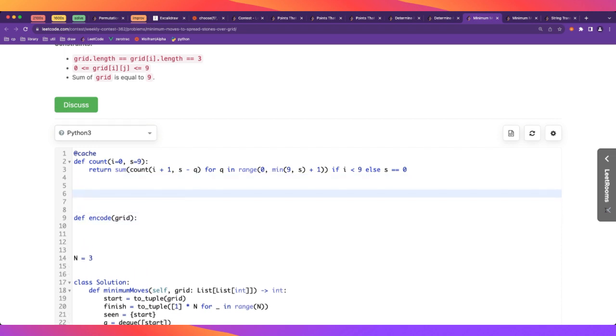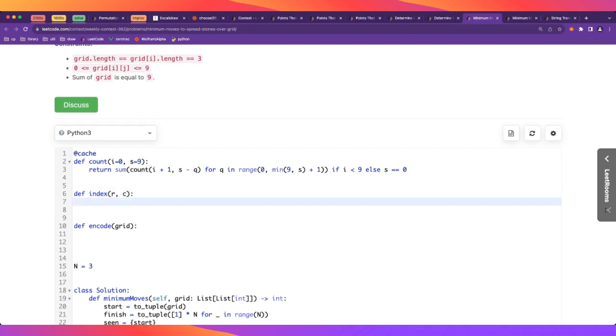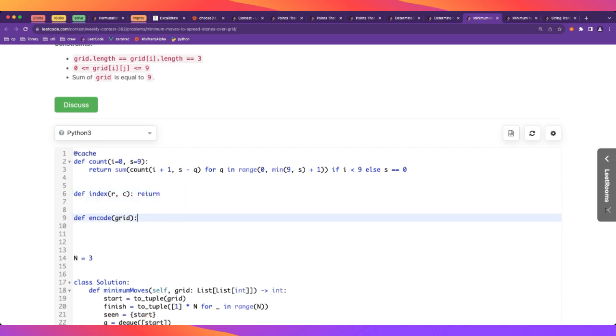First of all, the grid is 2-dimensional, right? It's 3 by 3. So let's turn it into a 1-dimensional index. If we have row and col, we can multiply the rows by 3 and add the columns, and that's going to give us an index between 0 and 8 inclusive.